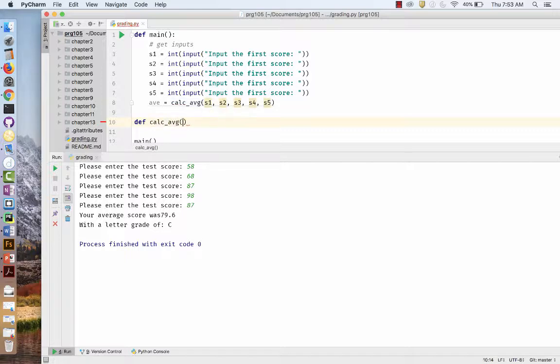And to change the variables, I do T1 test 1, T2, T3, T4, T5.